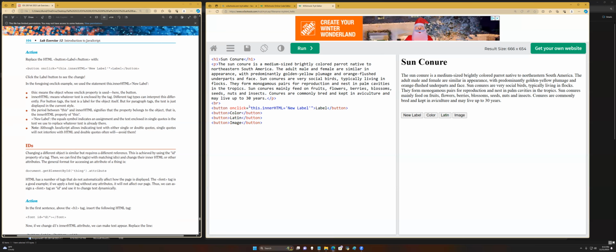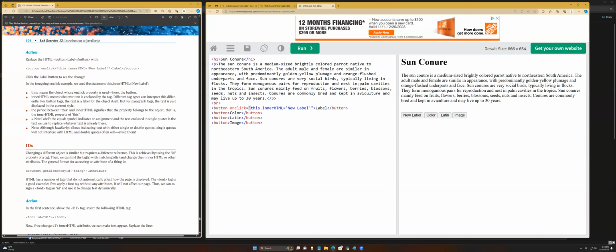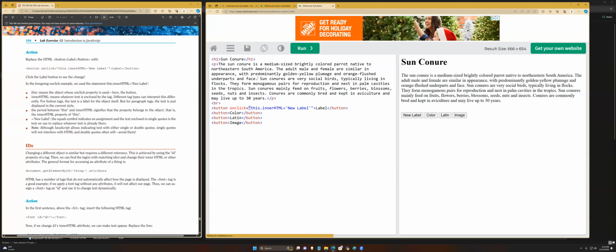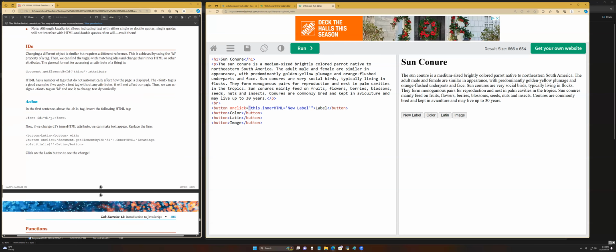Also, footnote, all your quotes in HTML, JavaScript need to be straight up and down vertical. So if you do some of that stuff in Microsoft Word that tends to automatically curl the quotes, it's going to be wrong. You want to use it with a kind of plain text application like Notepad. Okay, so that's all that stuff.